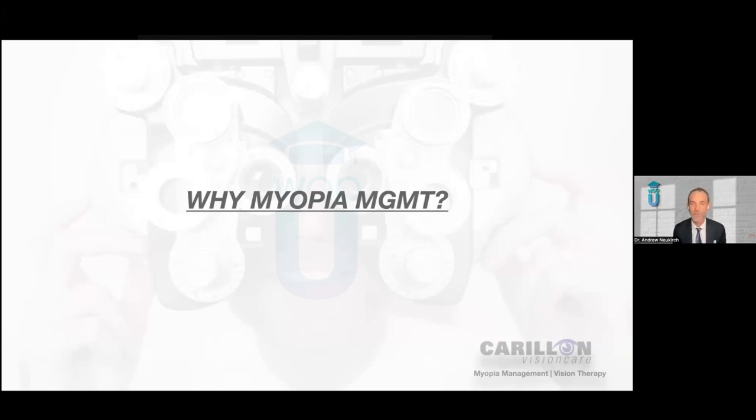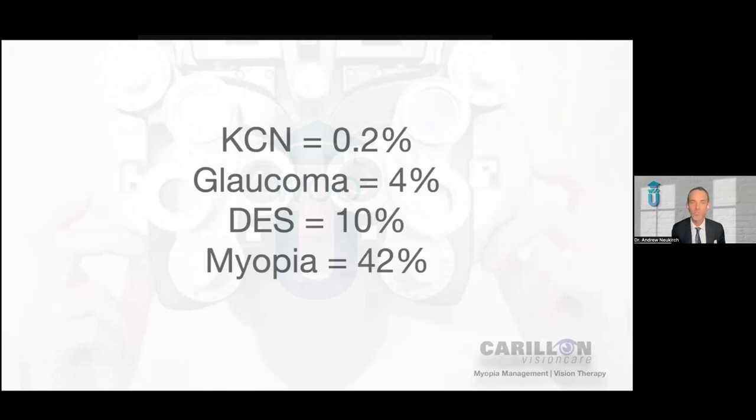We are still billing medically, but I'm certainly not focused on growing that part of my practice. Specialty contact lenses — I really thought there was some great opportunity there. I did a deep dive into scleral lenses, getting all the extra CE, going to wet labs, and being as aggressive as I could with fitting new patients. But what I discovered is that while these are some of my most rewarding patients, unless you're really in the right practice and the right place, it's tough to find great candidates where the cost-to-benefit ratio makes sense. Only about 0.2% of the population has keratoconus, and in my 10 years working with scleral lenses, I probably only have about three or four dozen patients I've fit in scleral lenses for the first time.